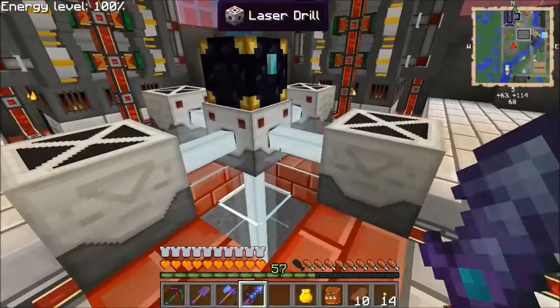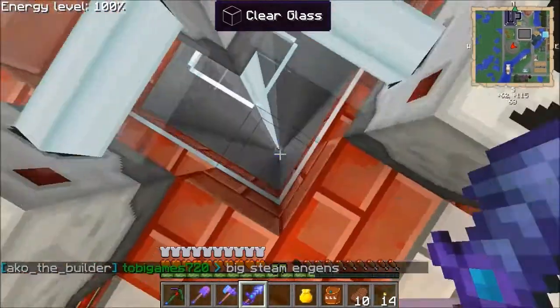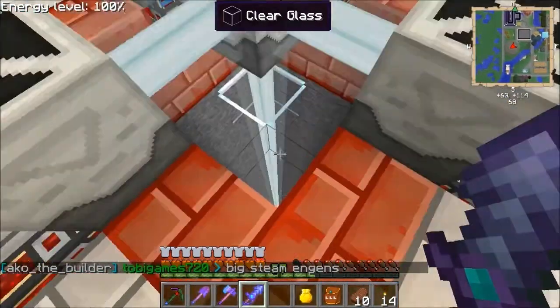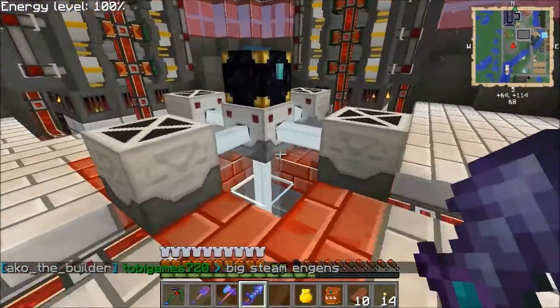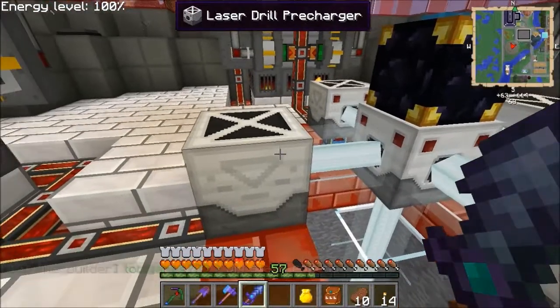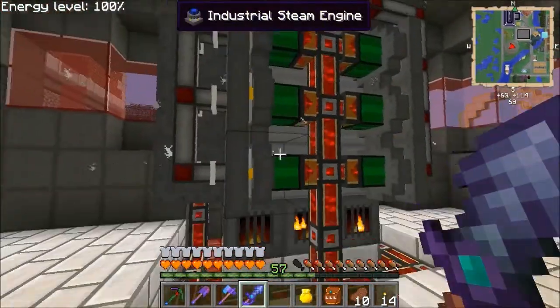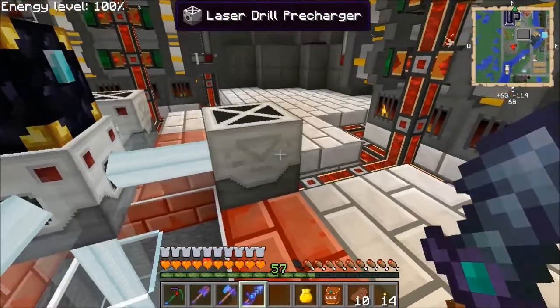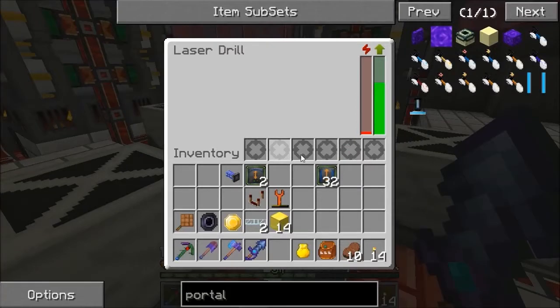This is the mining laser, Toby. Laser drill. As I mentioned a minute ago, there's a laser drill there. It needs these pre-charger things to power it, and I've got a steam boiler running each pre-charger, so it goes pretty quick. It just puts resources into that chest that goes into the ME network.